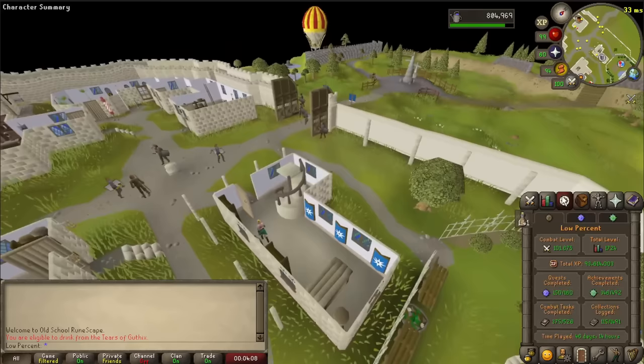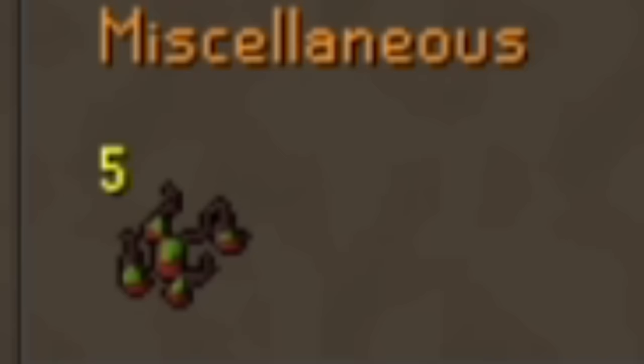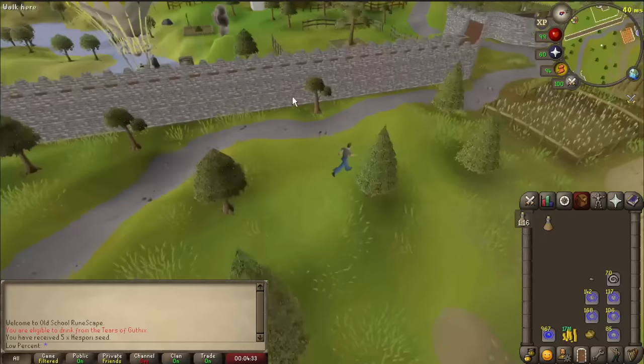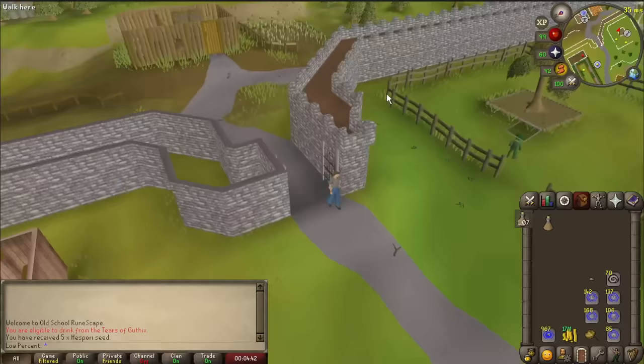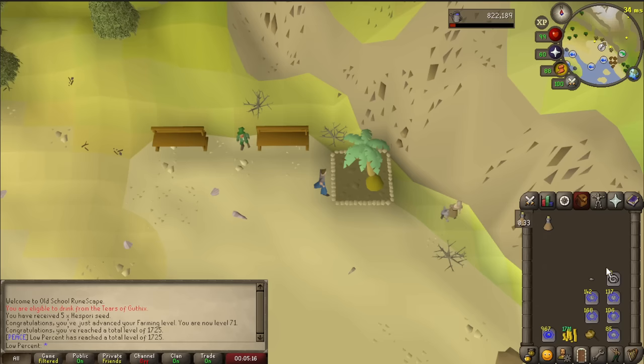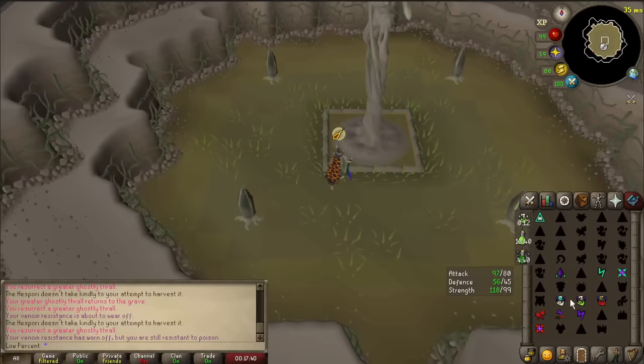I want to know if I cleaned them out of my bank when I cleaned up. I destroyed them. I got rid of them, because I thought I was done. I'm an idiot. I had them. That's even worse. Oh, no. 71 farming. Hooray. Congrats me, I guess. I'm depressed.